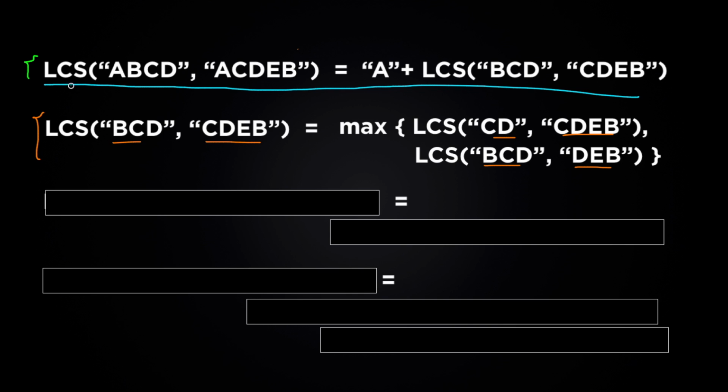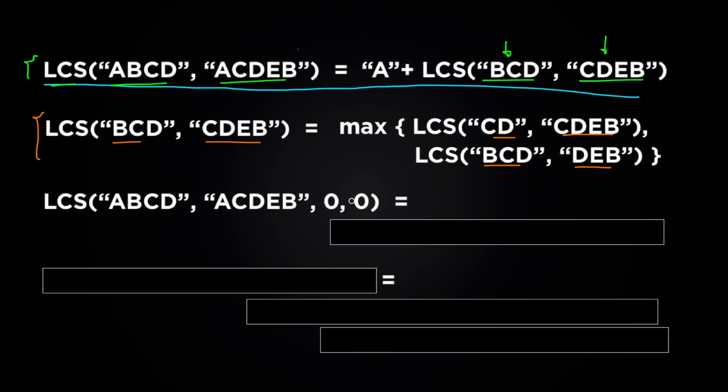we call this function. So for example, if you're given LCS of these two strings, ABCD and ACDEB, we'll need to create these two strings, BCD and CDEB, to call this function recursively. And that's pretty wasteful, but we don't have to do that. Instead, we're going to pass in two new arguments that are going to specify which letters we're currently examining in these two strings.